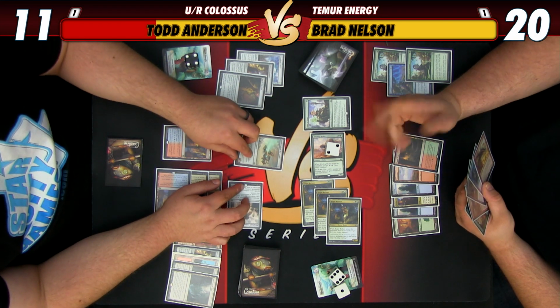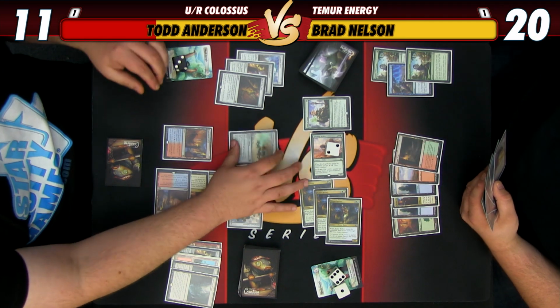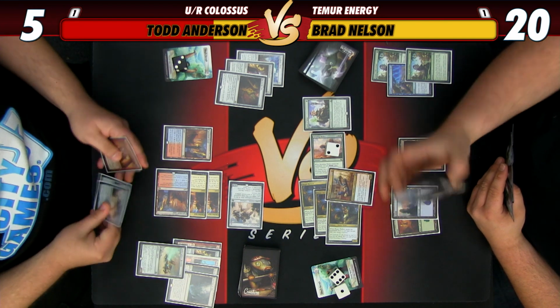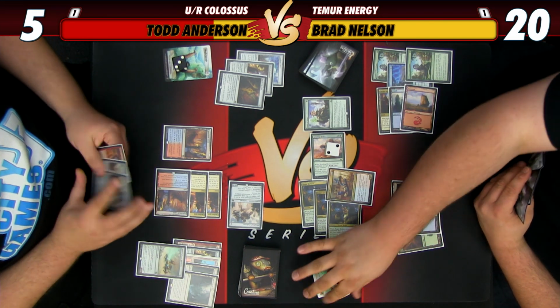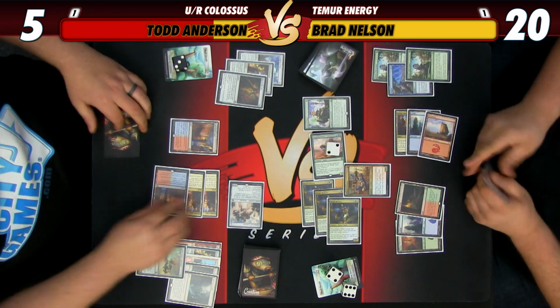Try to get him with Key to City and Fling. Alright, activate this. Block. Spin energy. Sure. You take 6? Yep. Shit, 5. And I will gain energy in your turn. Alright.